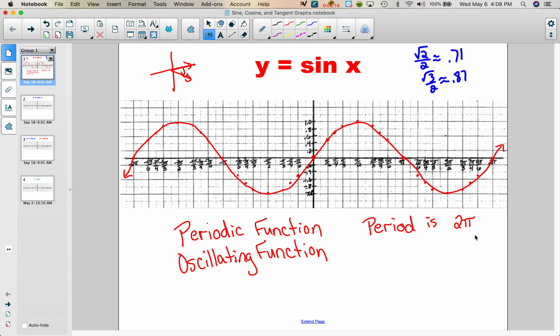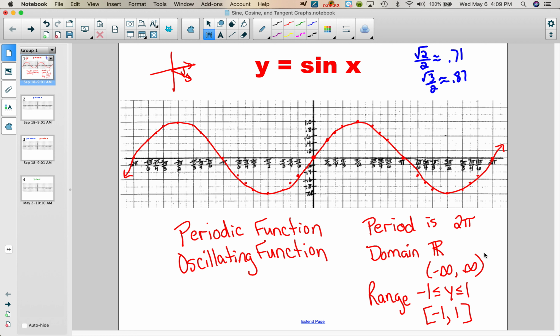Next, we're going to look at the cosine curve, and you will notice some things about that. Actually, but before I do that, let's mention the domain. Notice the domain, I could put any value in for x, so the domain is actually all real numbers, or we could say from negative infinity to infinity. The range, however, goes from -1 to 1. So I could either write it like this, or I could write it like this. But that would be the range for my sine function. So this is all important information for us that we need to know.